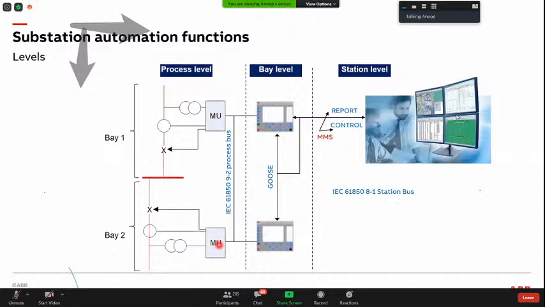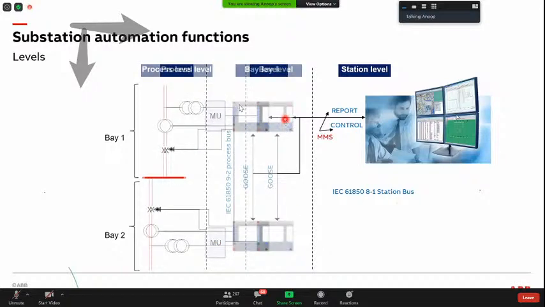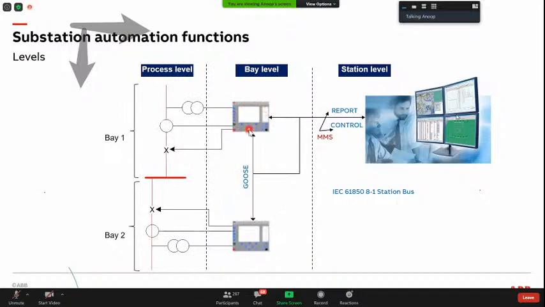You might have seen this air insulated station, right? It's such a big station, and your current transformer is in the field. If you have to bring your current and voltage to the bay level devices, these bay level devices you normally keep in a confined, air conditioned place, in the control room or protection rooms. So you have to bring all these wires from the current transformer and voltage transformer to this bay level device, as you might have seen in the previous picture.